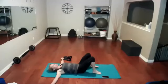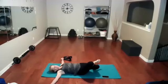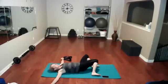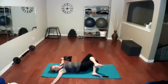One final back stretch. Take the knees to the right. Cross the right leg over the left if you're okay with it. Make sure it's above the knee, not on the joint. Look over the left shoulder. Let it gently pull down. All right, uncross, take the knees to the left side, look over the right shoulder, take that left leg, cross it over the right, let it gently pull.